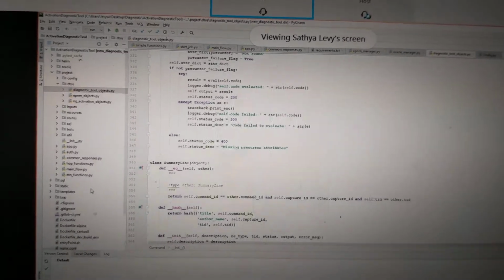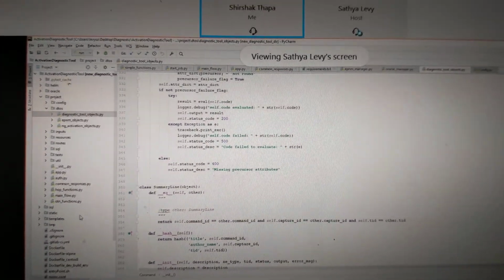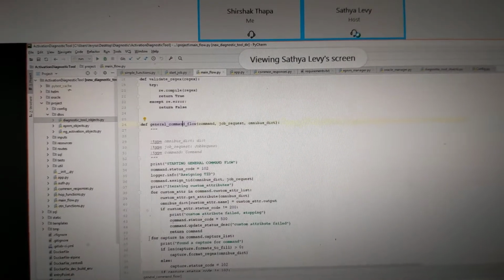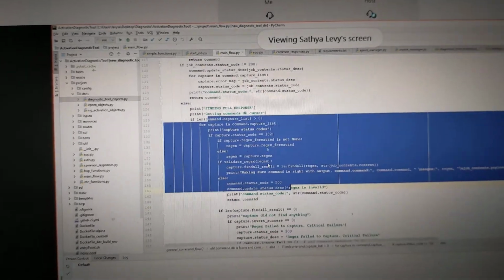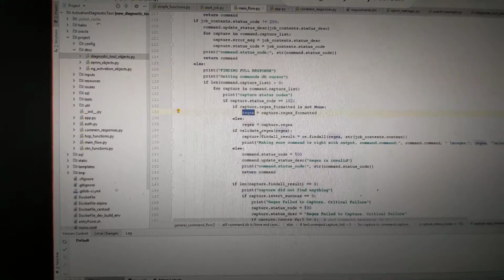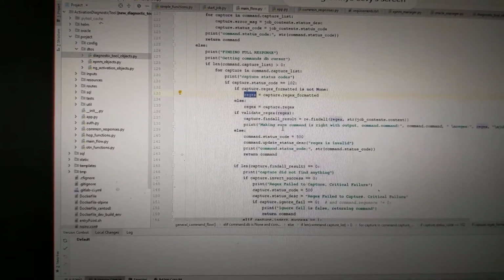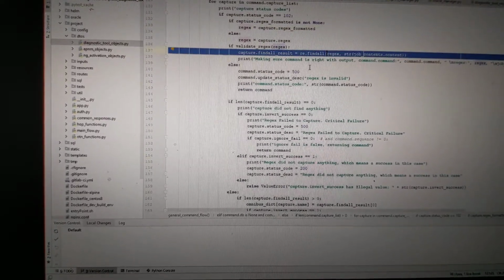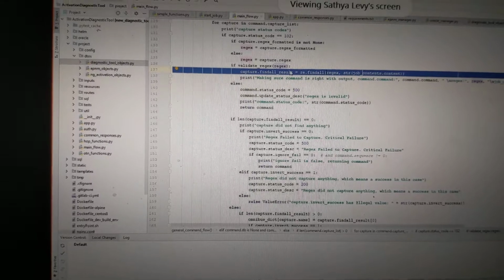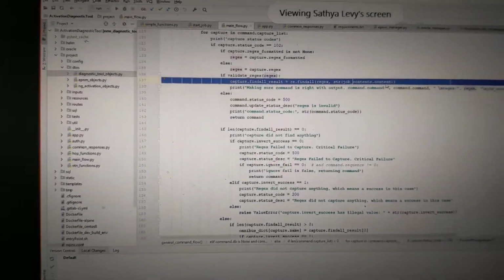Oh, okay. Sure. So that would be these right over here, basically. It gets a regex, validates it, and then checks. Okay, got it. It tries to see in the result of the command.